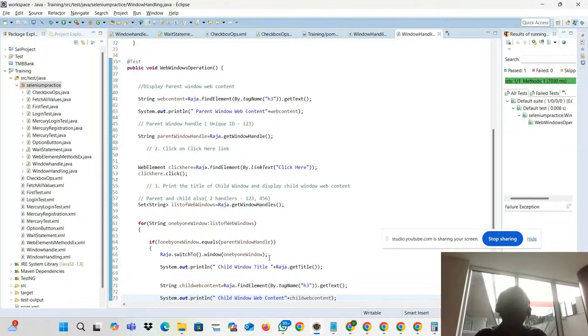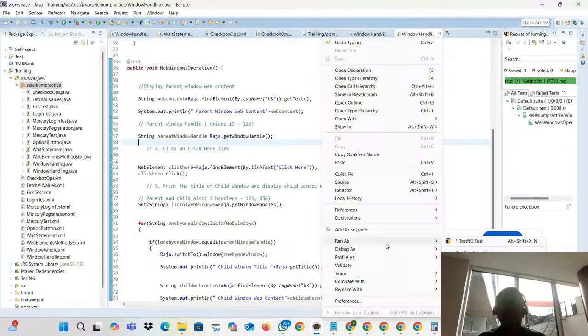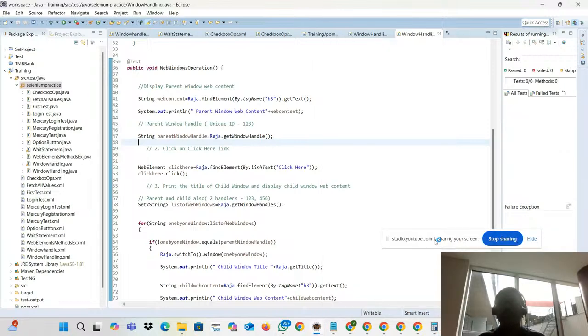Done. Can I run this one? Definitely it should work. Let's see. So have I automated all the stuff? Yes, I automated. Remember that whatever test cases are written by the functional team, you have to automate each and every step. That is what they call 100% test coverage. If you are missing something, there could be a possibility of defect leakage. So your test case has to cover 100%.